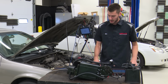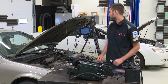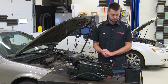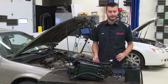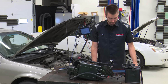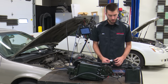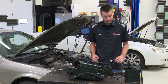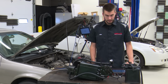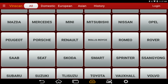I've had it for a few weeks now. I've noticed that it is much, much faster than our vintage old Snap-on tool. But that's comparing a smart car to a supercar at this point. Our Snap-on tool is so old. So this thing is very fast. What I like about it so far is the fact that you don't have to buy a European upgrade for it. You can see from day one here, we have all of these different models to play with, okay?